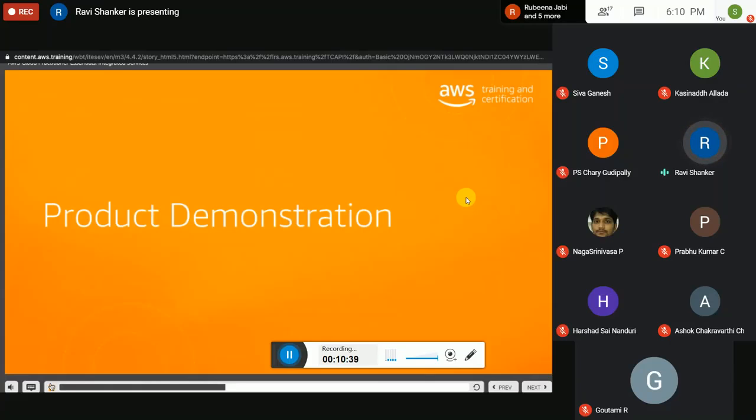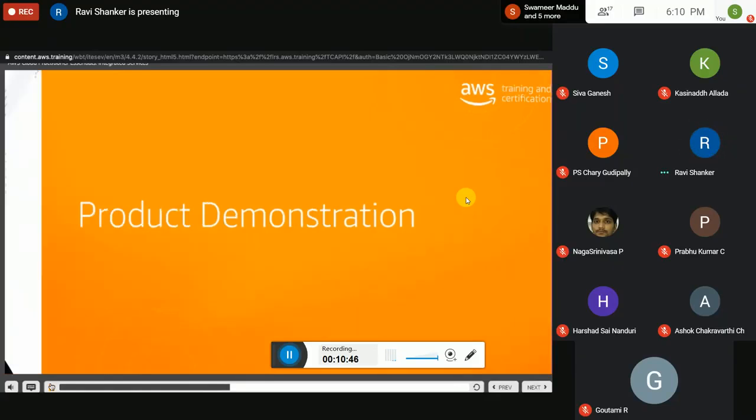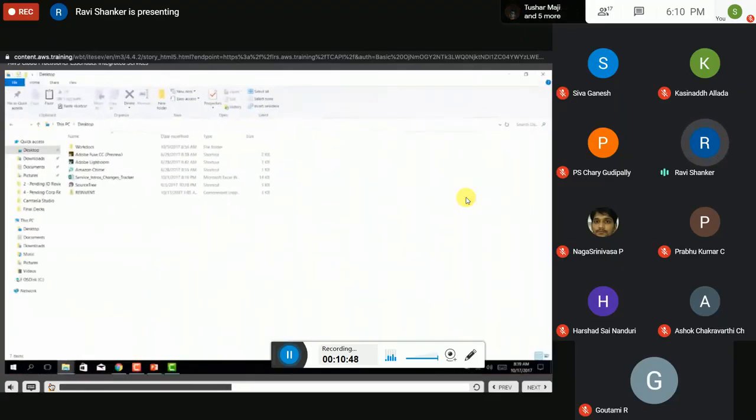Let's go now for the product demonstration, where the features and benefits of Elastic Beanstalk are going to be demonstrated. Let's consider a real case scenario where you have created your web service and you have written this service, for example, in Python, and all your code is here.